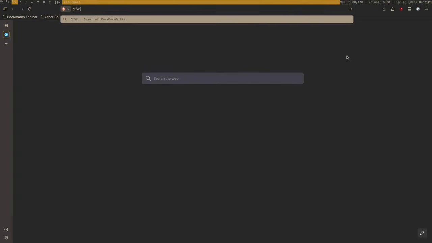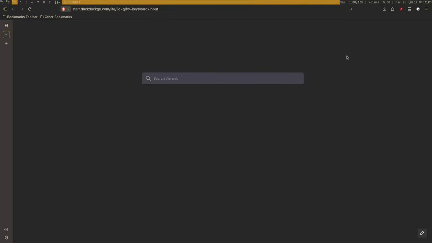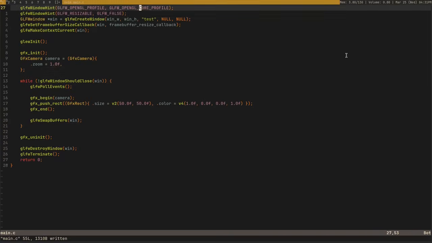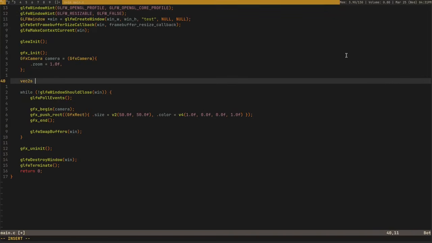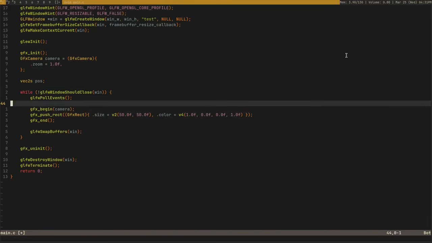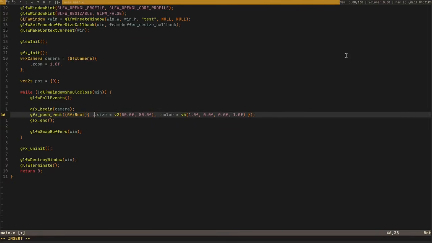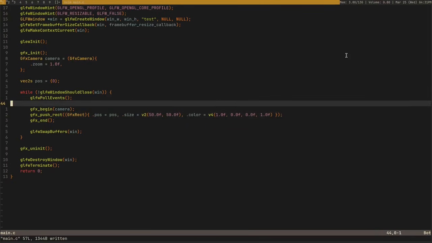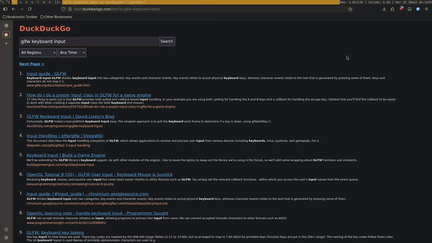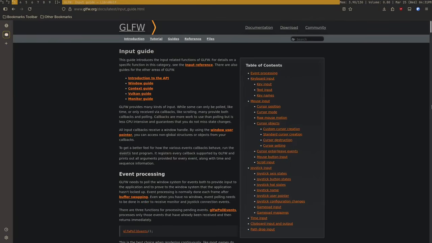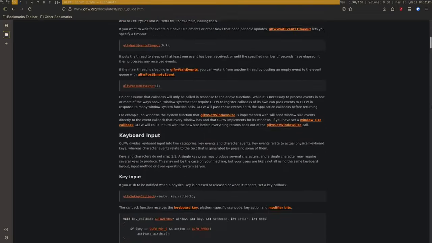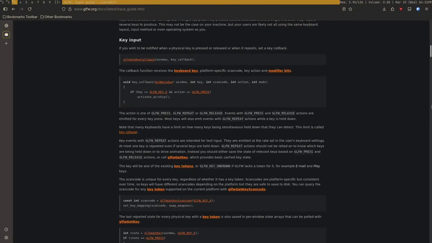GLFW keyboard input. We can actually do a little player, not really a player, but still, a vec2 position, which let's just zero out. And here the position equals position, and here we're just going to do a little update. So, input guide. Well, yeah, I forgot GLFW had nice, really nice documentation, I will admit.